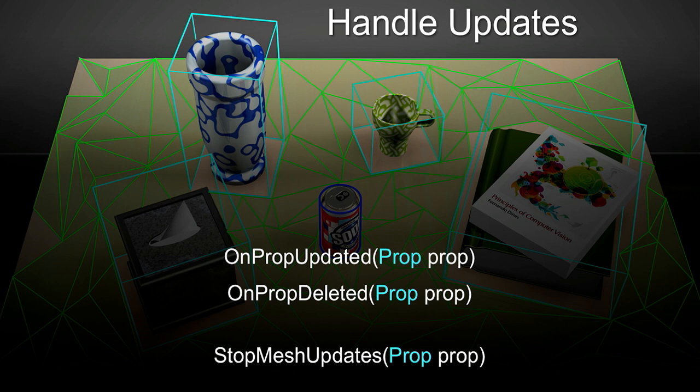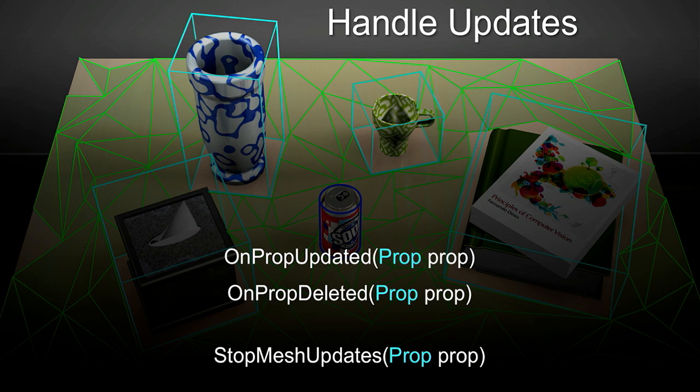And also, if we have two things that are close together, like this, as you pull back, they may immediately be seen, depending on your perspective, as a single object, if they're aligned like that, for instance. Let's say you rotate, and then you realize, oh, they're actually two objects. So the onPropDeleted method will be called, and the one single object that was encapsulating both of them will disappear, and then you'll be returned two new prop instances. So basically, it's refined by destroying one that had been a false object and refining it down to two discrete objects. That's how the estimate improves and the approximation of the objects is iteratively refined.